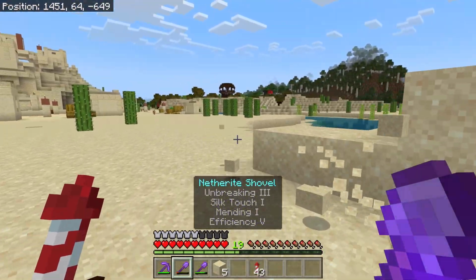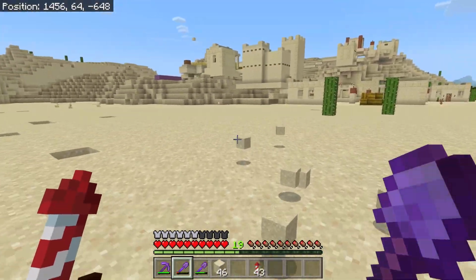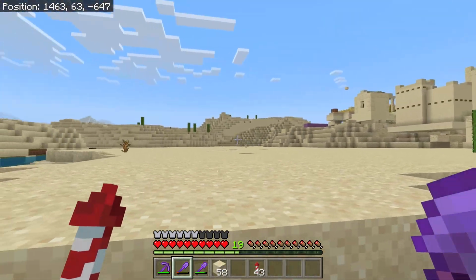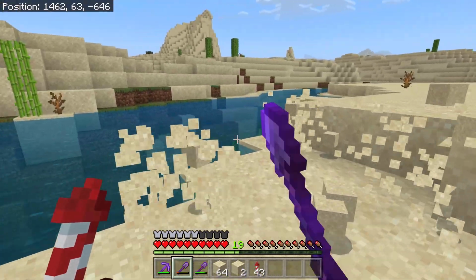Clearing out that ocean took a lot more sand than I initially thought. We've already used 15 shulker boxes for the perimeter of that. We're gonna need a lot more for the interior. The good thing is, at the end of this project, we're gonna get all the sand back, but for now, it's just a pain.